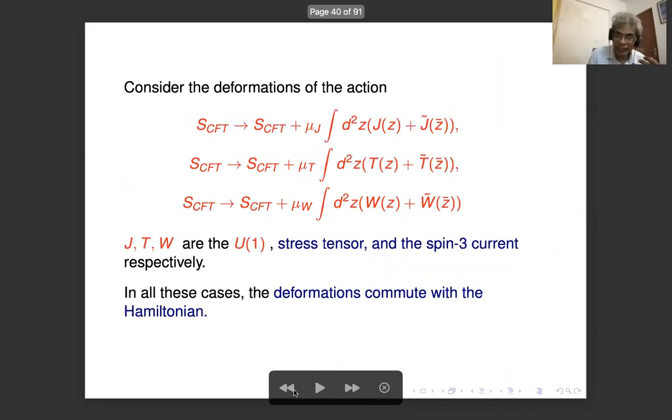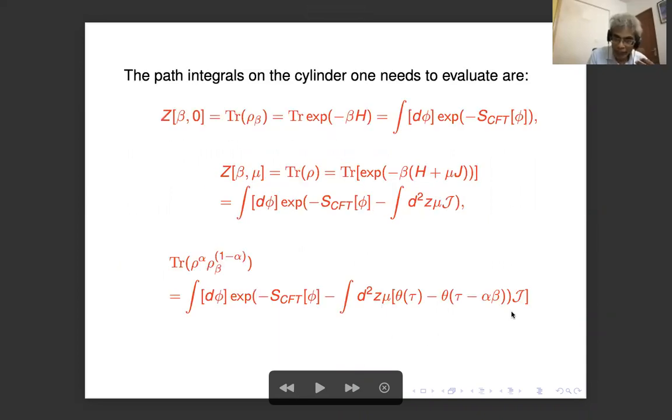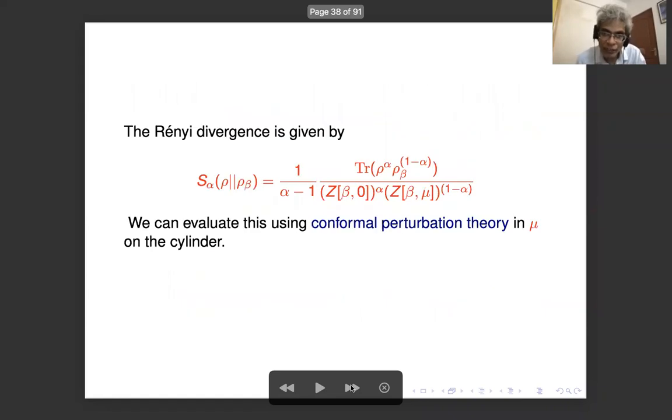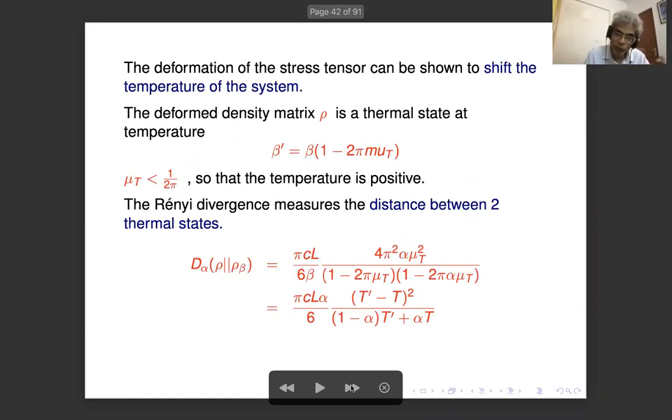As I said, you have to bring these things down when you evaluate it. So there are two J's, for instance, at the first order in perturbation theory. And then there is an integral over the cylinder. So you'll have to perform those integrals, and in the paper it is done. If you have four insertions like that, you have to perform four integrals. All that can be done actually for such classes of holomorphic currents. That holomorphicity plays a very important role when we do these things.